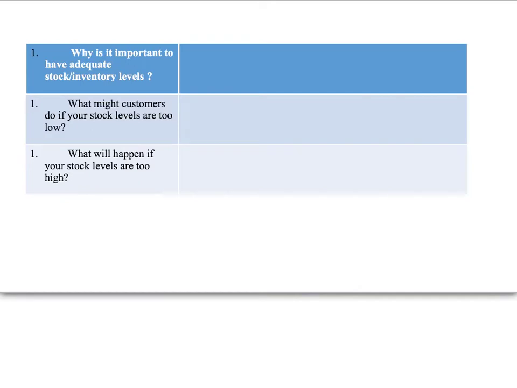There's some questions here that I'd like you to have a go at answering, so it'll help you to understand why managing inventory or managing stock is so important. So have a go at those three. I have no idea why those numbers came out 1, 1 and 1. It should have been 1, 2 and 3, obviously. But write those down in your book, please, and when you come into class, you need to have thought about answers.